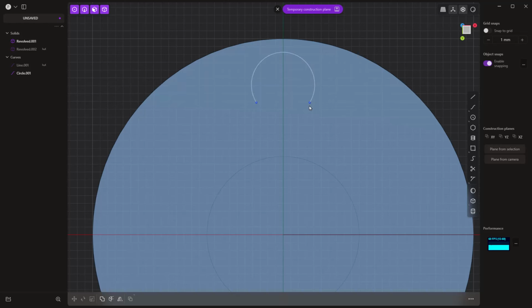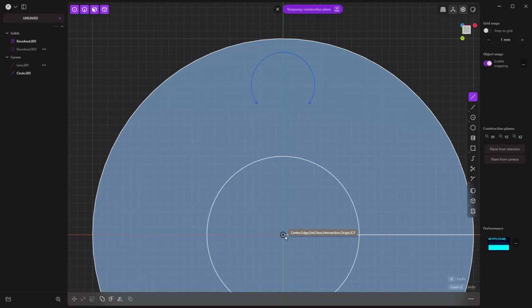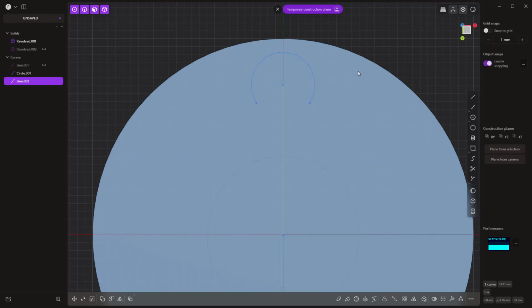Now that we have this, I need to figure out how many of these twists or instances I want. So what I'm going to do is start by making a vertical line. It can come to wherever you want. It doesn't really matter. And I hit escape, sorry. We're going to go to here, right click to accept. And then with this line currently selected, we're going to rotate it.